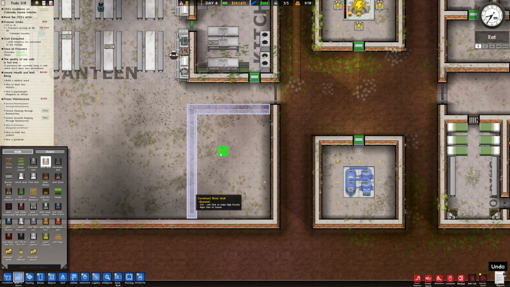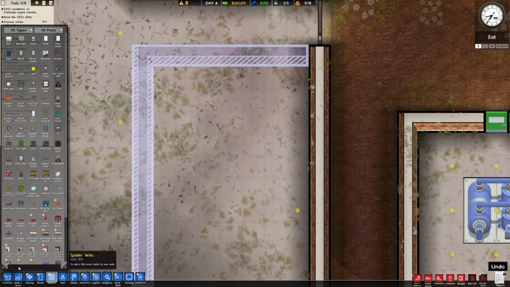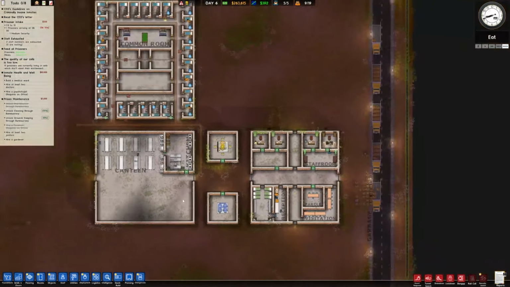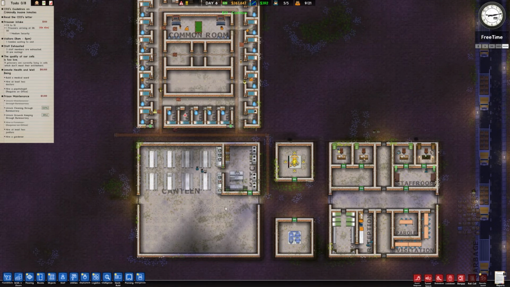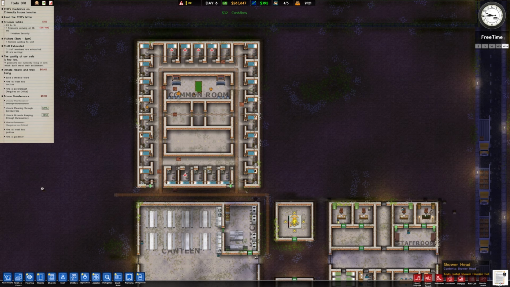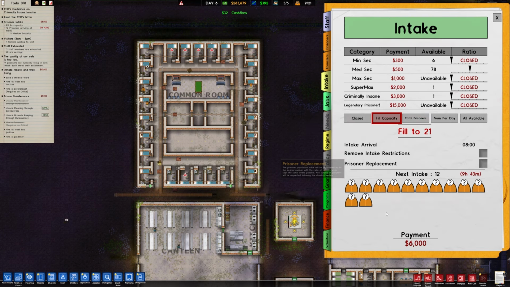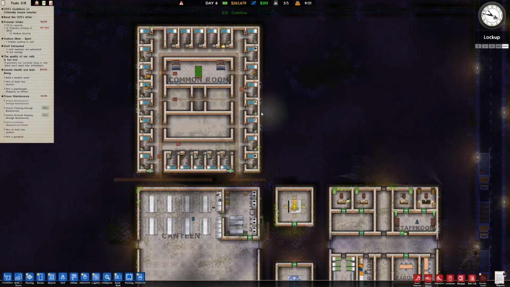So yeah, I think this being an infirmary would probably be smart long term to have all this space. So we will need to get medical beds in here. I don't think I can build yet. No, I cannot. I have to have health unlocked. All right, so turbo speed mode it goes. Just get all this stuff taken care of. Fill to 10. I guess what I could do is I could just have the intake fill capacity so we can have another 12 medium security guys. That I think would be nice.